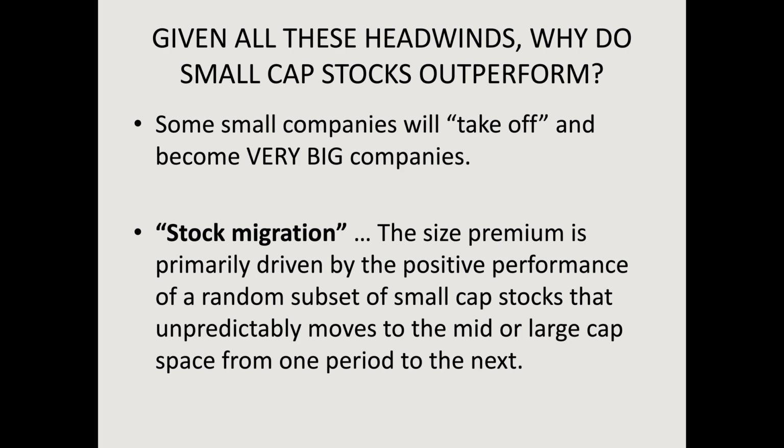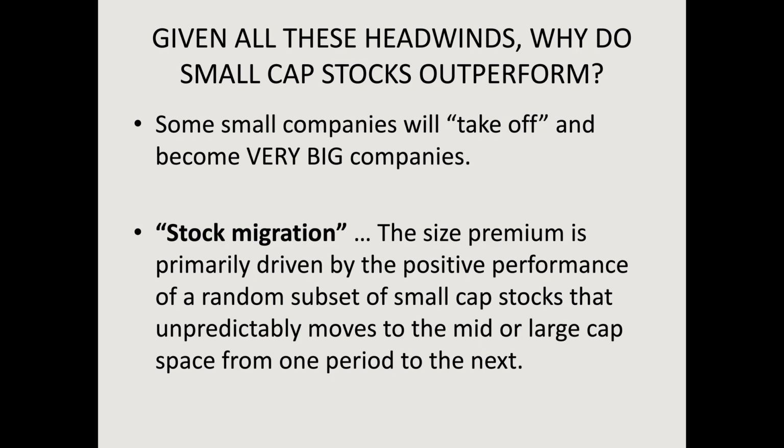I can point to many companies back in the 1970s when I was growing up that really are not big anymore, and barely, if they've survived at all. So we have this stock migration. A lot of the outperformance of small company stocks is due to this very, very small minority of small company stocks that really explode in value.